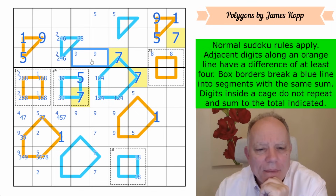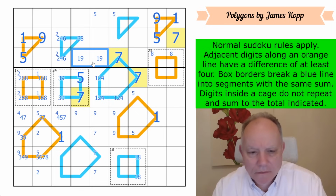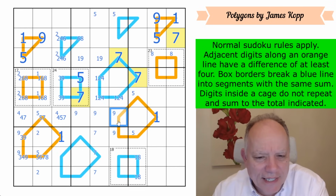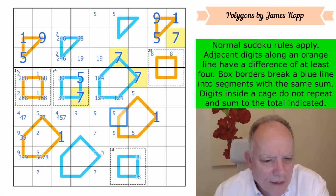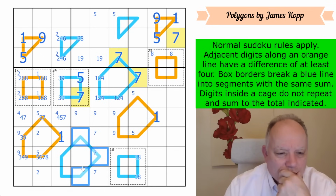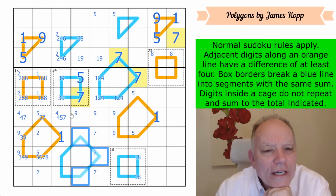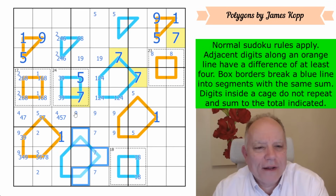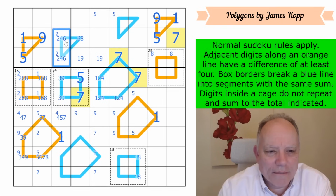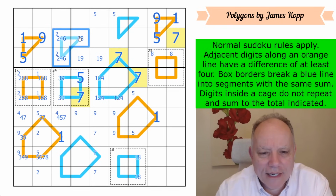Oh, this is a 1, 9 pair, I've only just noticed. Now, 1, 5, 9. Why don't I know which one of these is a 9? I probably do, and I can't see it. How about this? I don't like this blue one. It just doesn't add up to enough to satisfy me. Getting loads done and still really floundering around a bit in the dark. I loved that deduction about 6s in rows 2 and 3 and there had to be 1 here, but it didn't lead on to anything, did it?